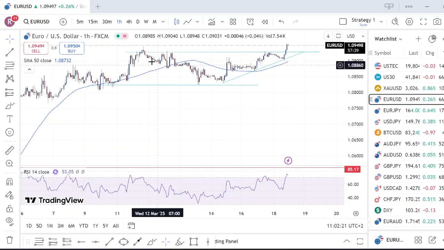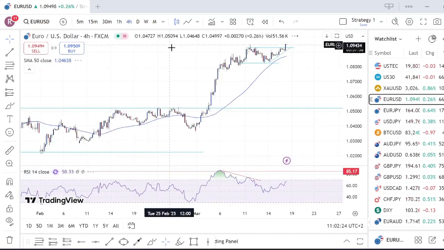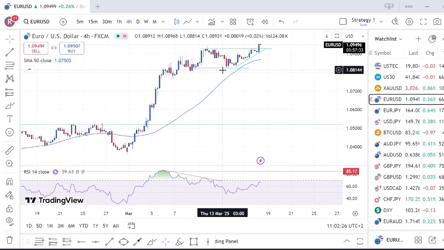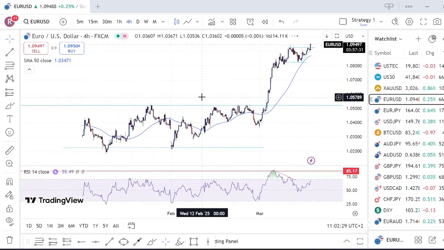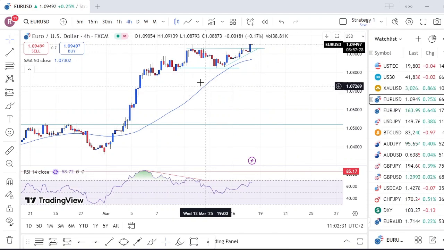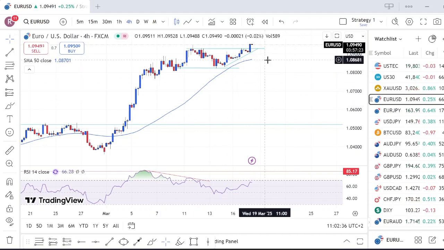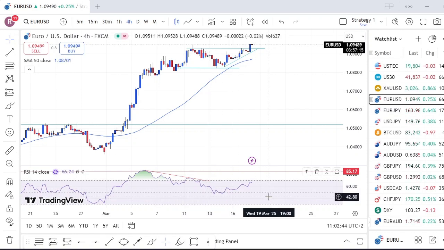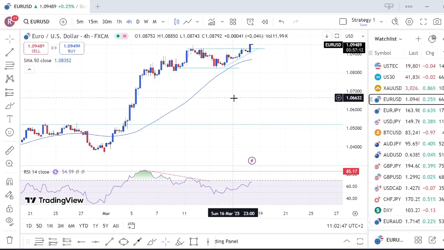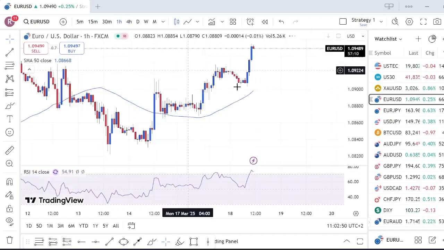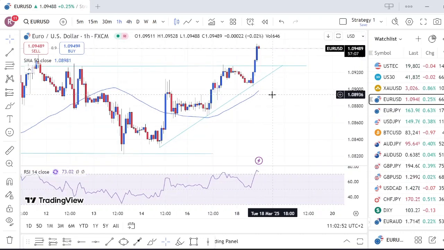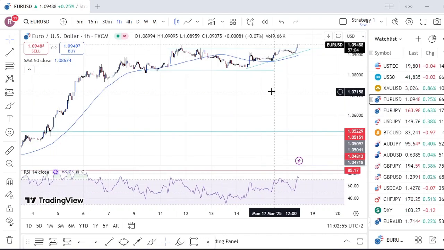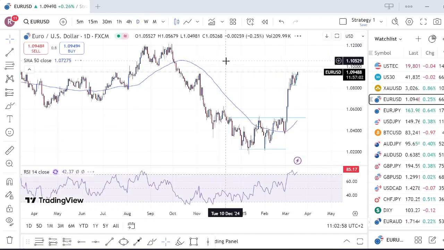Same can be said about Euro USD. Euro USD is overextended. Now, we had a strong bullish push, but we have not had a correction. We have had consolidation, which has evened out the MA, the moving average, and price has traded closer to the MA. It's also evened out the RSI. It means we are trading closer to 50 on the RSI. We have tapped that zone and it is more realistic at this point. That being said, there is a bullish trend on the 1 hour, but damn, that move up was just extreme.